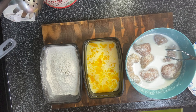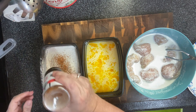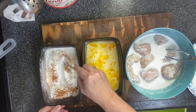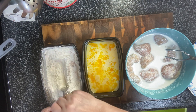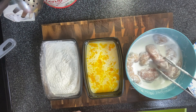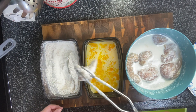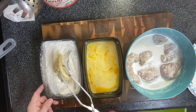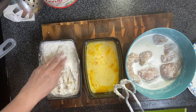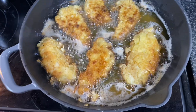First up is chicken fingers and home fries. For my chicken strips, I like to soak those in buttermilk all day while I'm at work, but you can soak them for just a few hours — it really does help make them tender. Then I've got my egg and milk mixture, and for my flour I just added some Kinder's all-purpose seasoning. I dip my tenders in flour, then egg wash, and back in flour to give them a little more of that crispy coating outside.